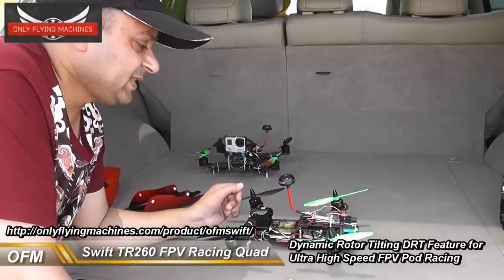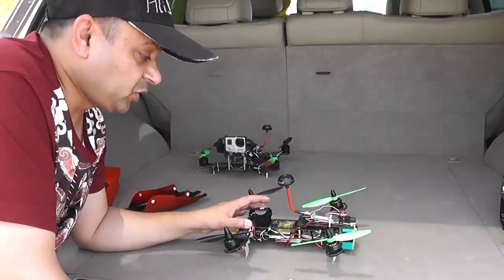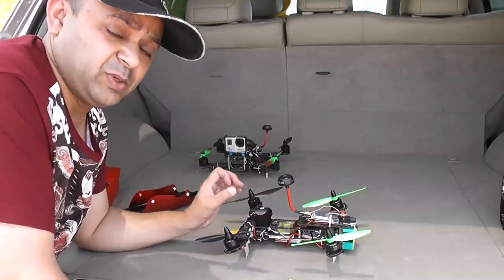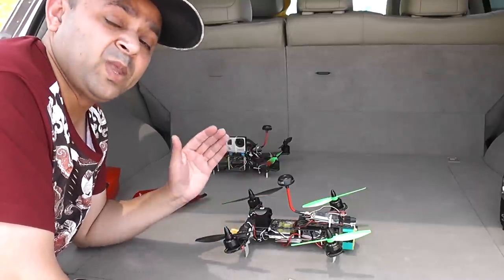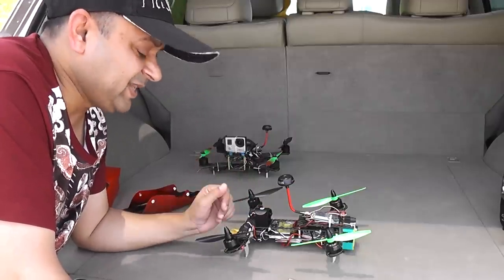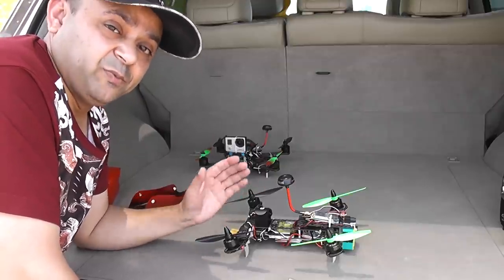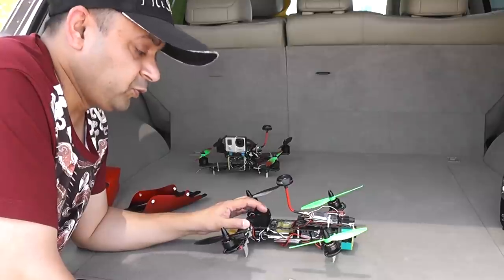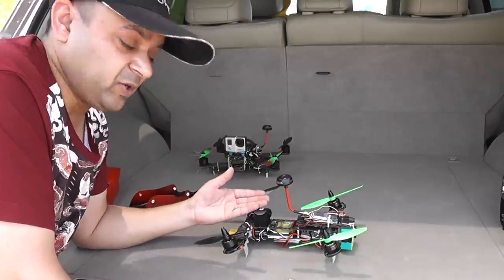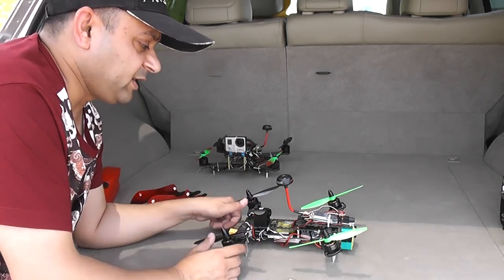That's the first thing. The second thing is we have gotten rid of a lot of redundant parts, okay, so we have shed a lot of weight on this one, not only size but also weight. Now, all-out flying weight with the 4S battery, onboard FPV system and camera could be easily 900g or under, which is a very nice weight for you to fly. All-out flying weight, I'm talking about not just bare frame or electronics weight, everything on board, 900g or less. So that is another improvement here.